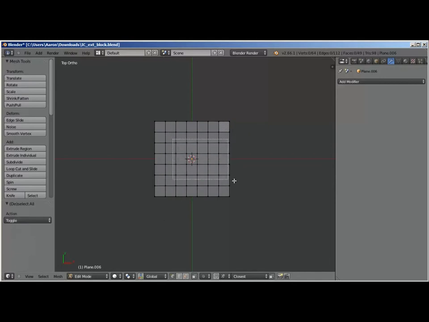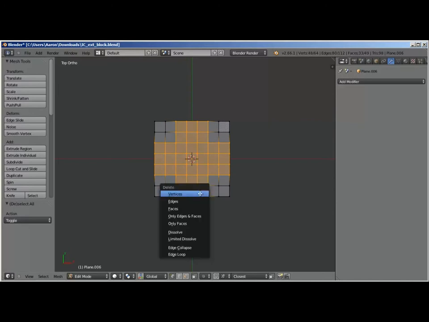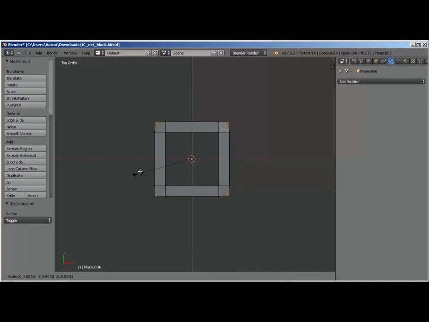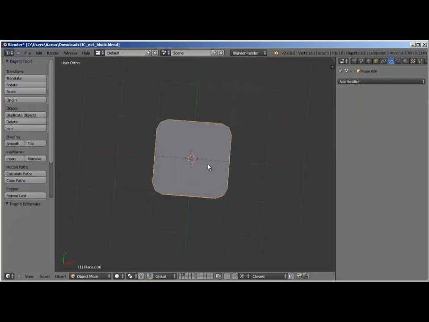Then I'm going to delete these and connect things like this. That was probably not the most efficient way to do that, but that's okay. One more in here. Scale these in, gotta get our rounded corner.